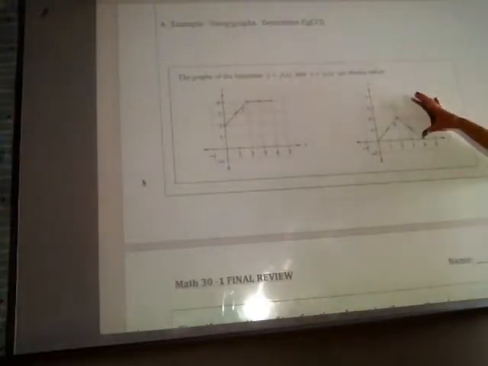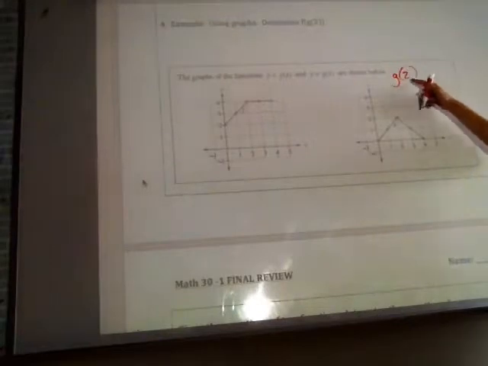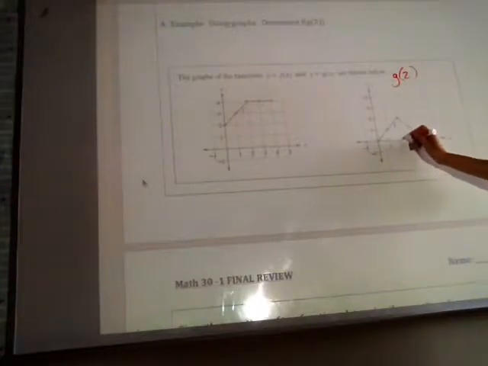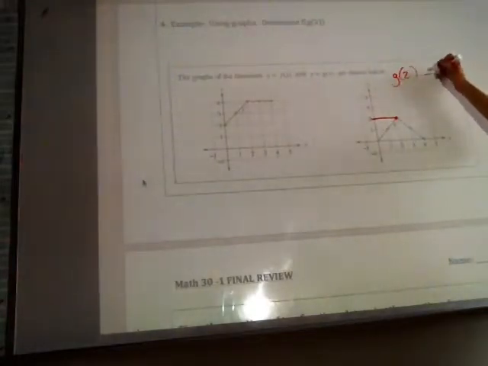Okay, so we again are going to figure out what is f of g of 2. So first we're going to look at the graph of g of x. Our goal is to figure out what is g of 2. So what does 2 represent, our x or our y? X. So where x is 2, we're going to go up and y is at 2. Okay, so g of 2 equals 2.